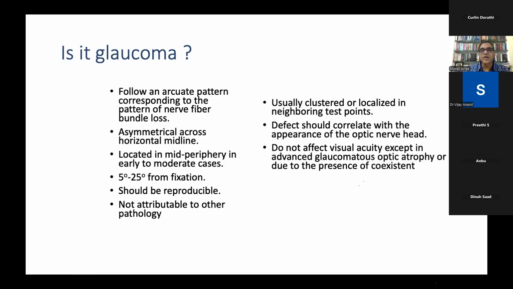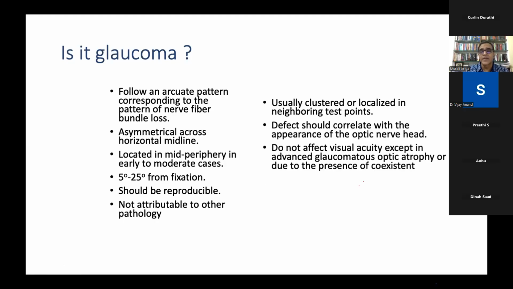So generally, glaucoma patients will not come and tell you that I can't see. Generally, they'll walk in and bump into objects, have difficulty in driving, and have accidents and so on. But they will not tell you that they don't see. Unlike the positive scotoma of a cerebrovascular accident, like stroke, they'll clearly come in and tell you, I can't see on the left side or I can't see on the right side. There's no glaucoma patient, unless very, very advanced visual loss.